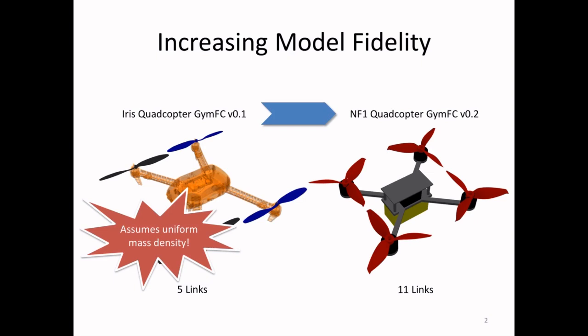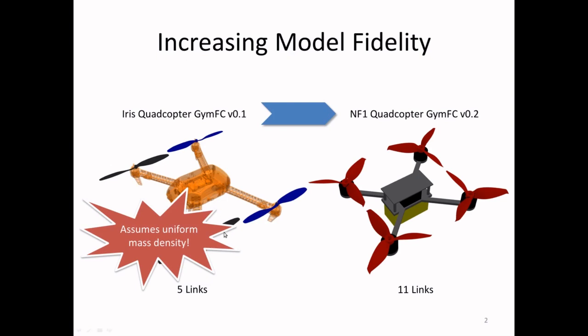We all know, those of us building quadcopters, especially those used for racing or even freestyle, that the battery is in many cases going to have the majority of the weight, and we're going to have a very uneven distribution, from where the actual battery is, somewhere hopefully along the center of thrust, to where the additional weight of the motors is at the end of each of the arms.